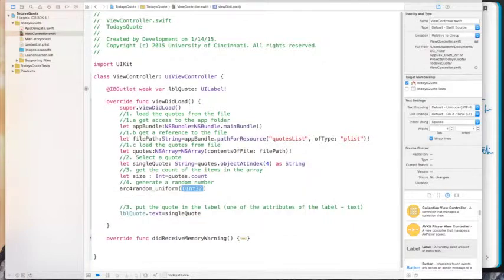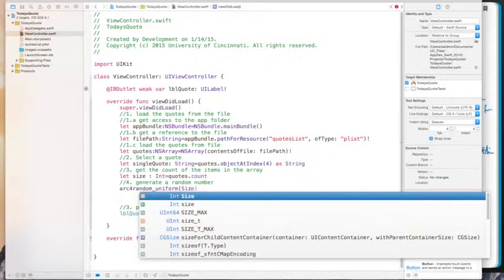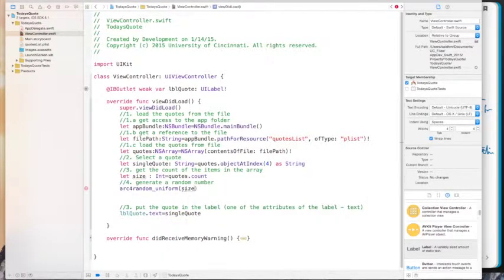So we need to provide the size. So here is the size, but our size is of type Int, but it is a non-negative number. Like we know it is a non-negative number because it's a count. So I can safely put it in here as a size. But to put the size in here, the type doesn't match. The unsigned 32 is not the same as Int.